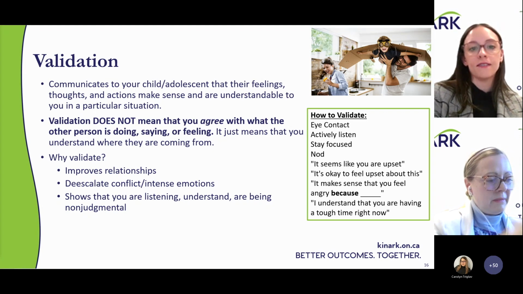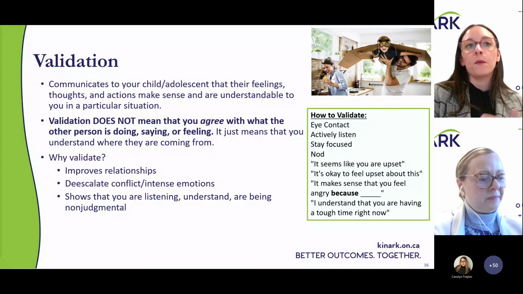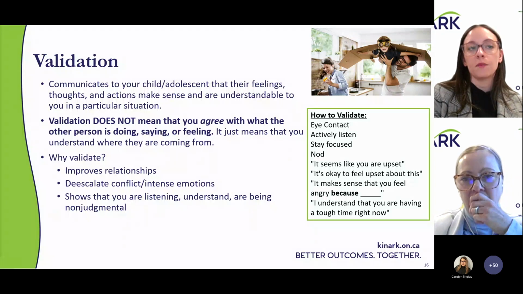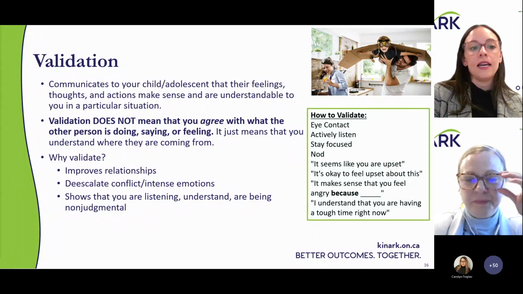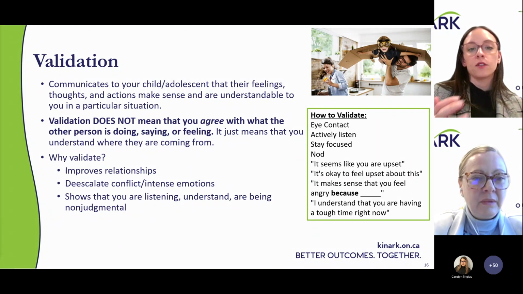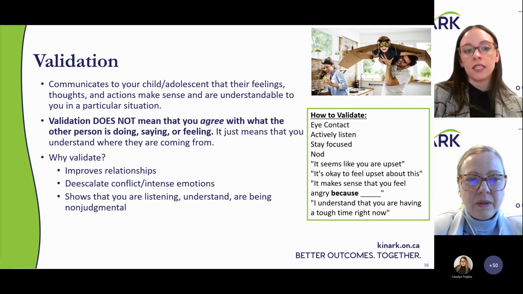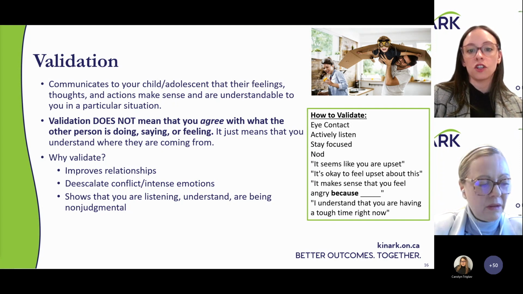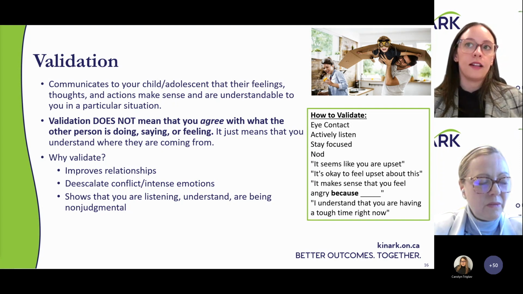And it's important to validate because we know that validation actually improves relationships. It de-escalates conflict between parents and children, and it reduces those intense emotions. And it shows to your children and teens that you're listening, that you understand, and that you're being non-judgmental in that situation. So how do you validate?